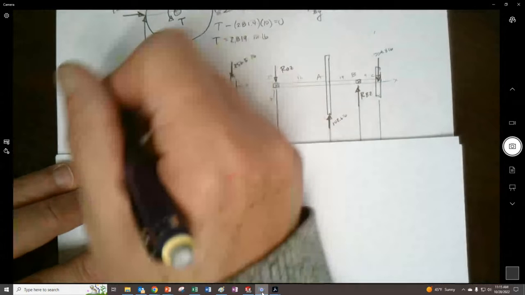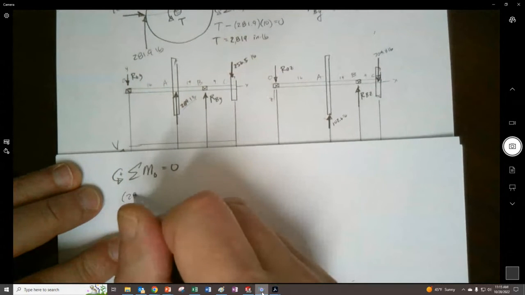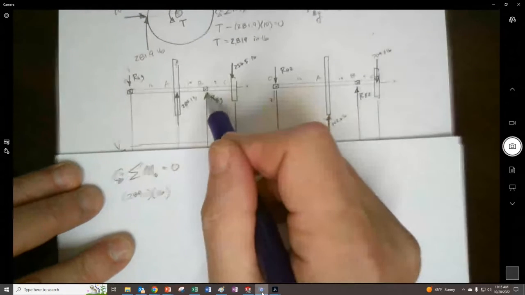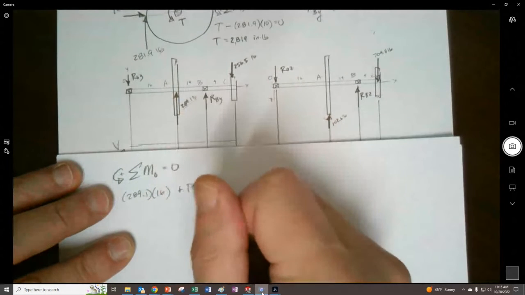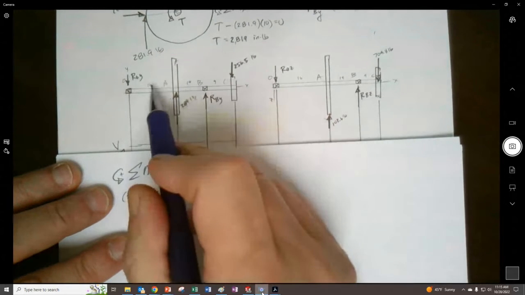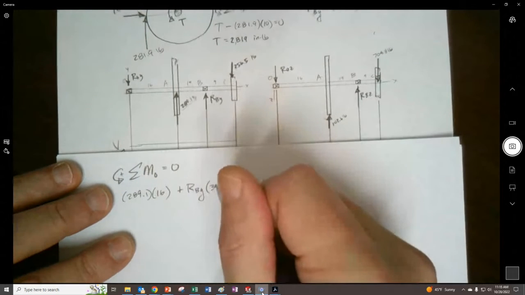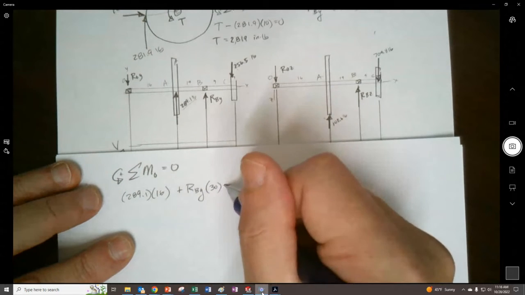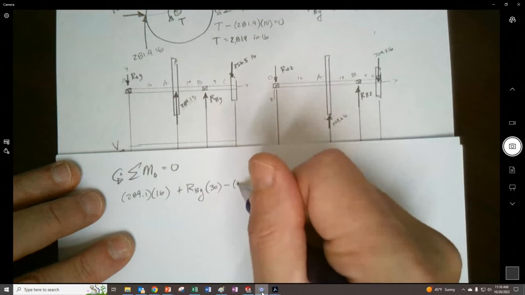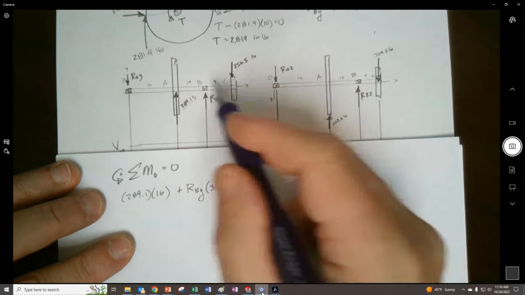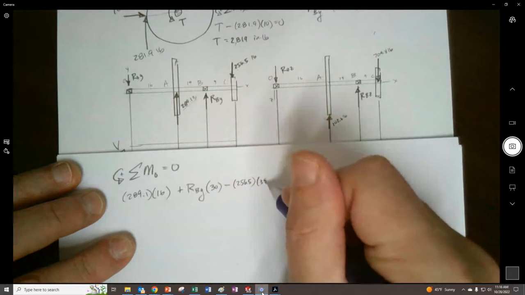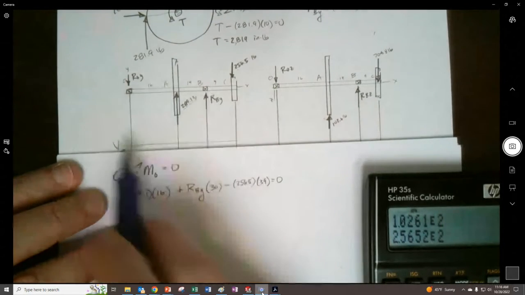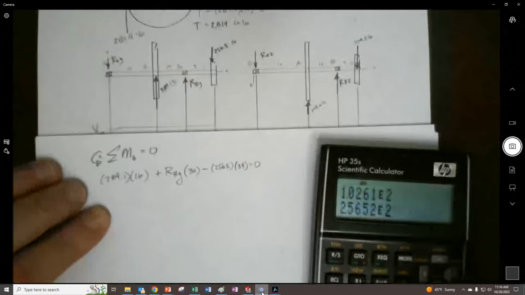So we'll start out with this guy. He's counterclockwise about O, so he's 289.1, and it's going to be 16 inches away. This guy is also counterclockwise, RBY, and now he's going to be 16 plus 14, which is 30. And now this guy is actually clockwise, and he's 256.5, but now he's going to be 39 inches away. And once again, I had to assume this was going in that direction.